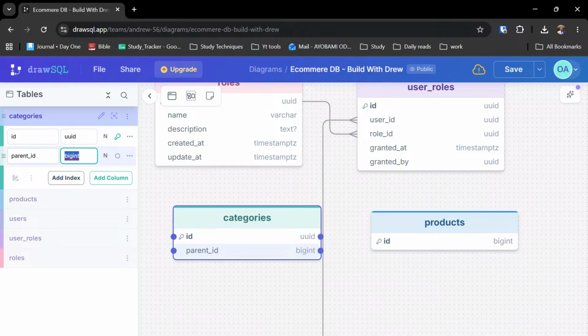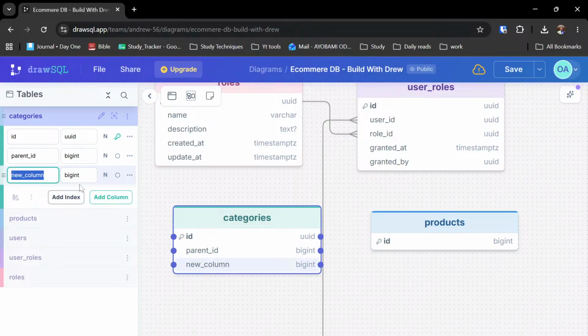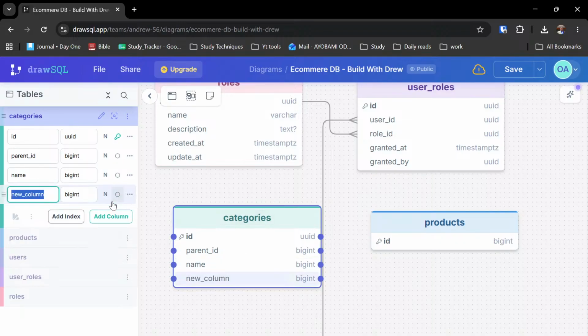I want to have the parent ID. I want to have the name of the category. And also, okay, I'll come back to all this later. So after the name of the category, we want to have a slug, right?